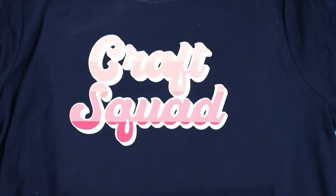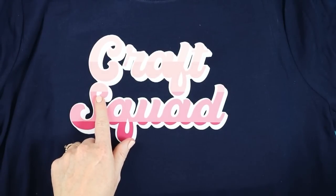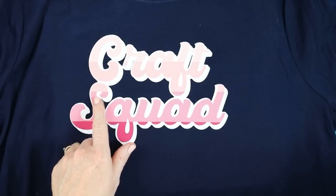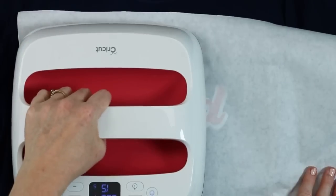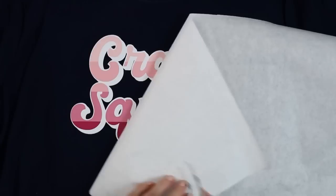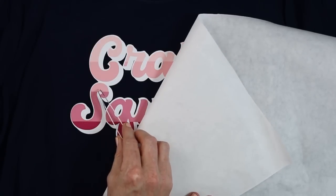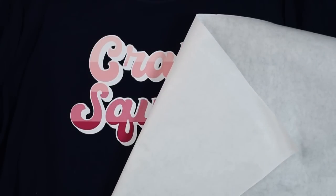And perhaps you've noticed some of my mistakes. So I just fixed the Q, so I'm going to fix the other ones. I left a little piece of the S here when I was weeding. So let's put butcher paper, parchment paper, something like that over the top. And then I'm going to put my heat press here about 10 seconds. Remove the heat press, immediately grab my tweezers and just pull away the little piece that I left that I did not weed out of my design. So have no fear, you can fix your HTV mistakes as well.